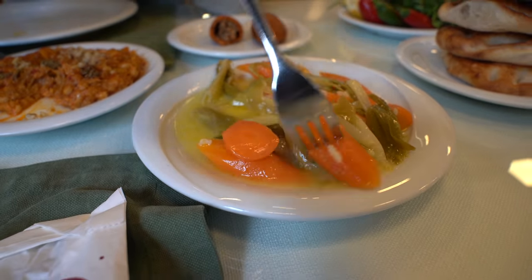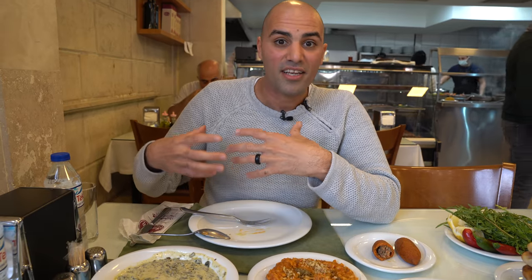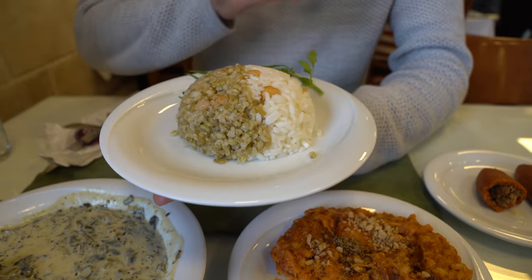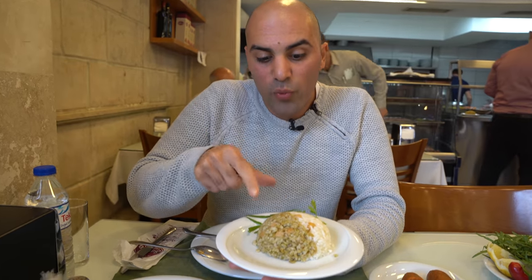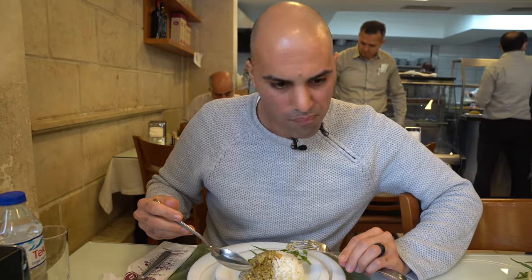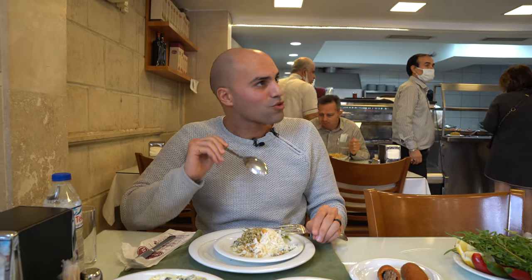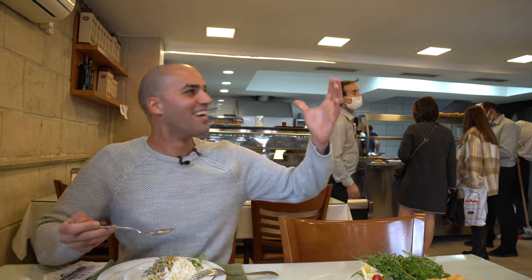Somehow it's refreshing. The owner, Mustafa, just told us that the best way to eat this soup is mixing it with some rice. Look at this beautiful rice. So half is just normal. The other one is made with young wheat, green wheat. Let's put it on top of my rice. The green rice, it's chogüze. It's very unique. Yes. It's a bomb. It's like a perfect combination. Yes. Like atom. Like atom.